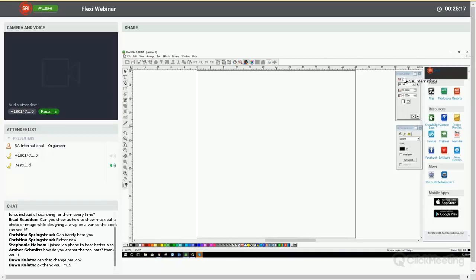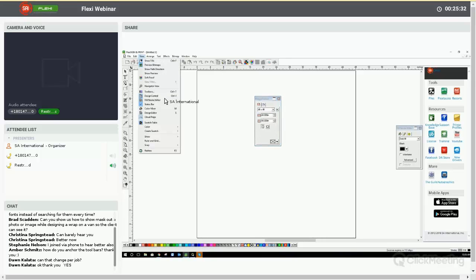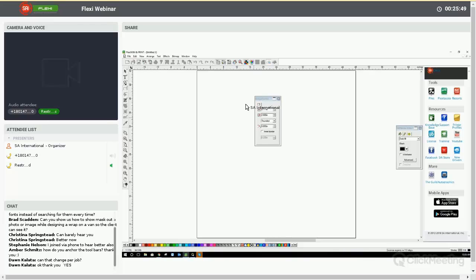On the screen here, you see I have a couple of those boxes open all the time. The most important one for me is DesignCentral. I will put it in the middle of the screen so you can see it. If you need to open it and it's not open, you can go to View and look at DesignCentral. Just click on it, and it will show or disappear. DesignCentral changes every time you select a different tool. If nothing is selected, I can work with my workspace. I will click on the objects and I want to draw a rectangle. You see that it's showing properties for that rectangle to draw.